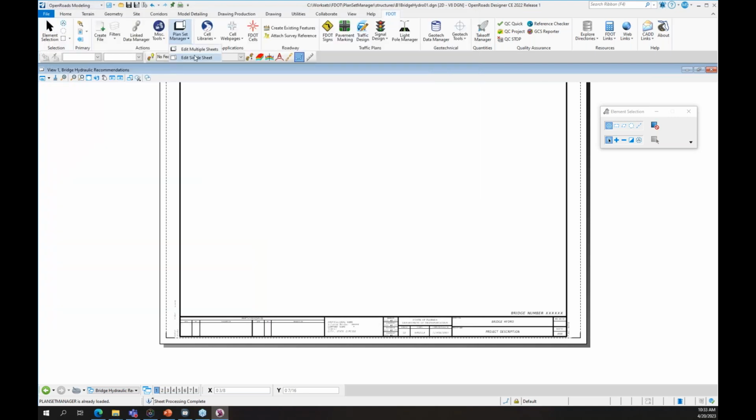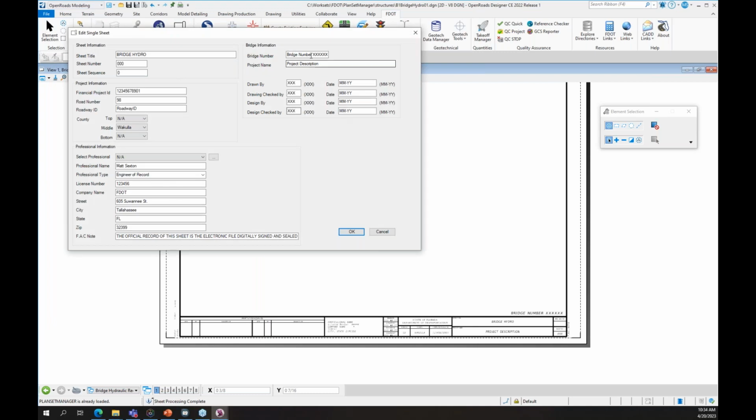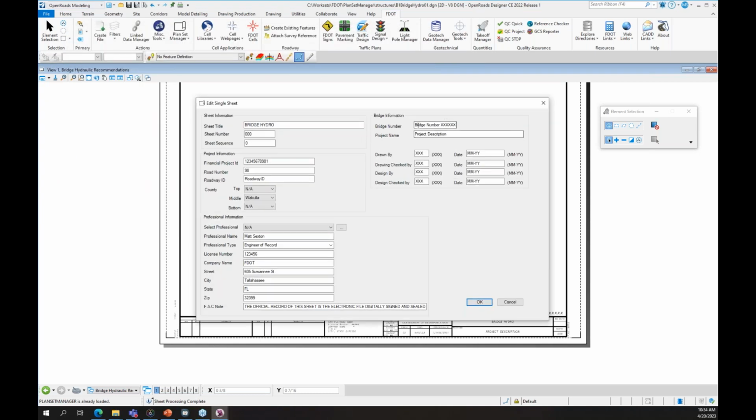I do want to show you in this bridge sheet, you notice how this was grayed out in the other sheets. Because this is a structure sheet, you can put in your bridge number. And then your initials.